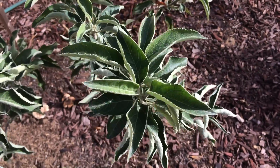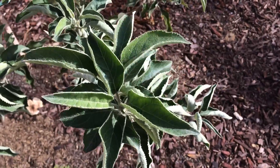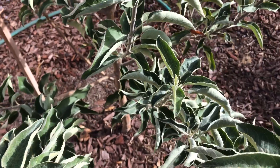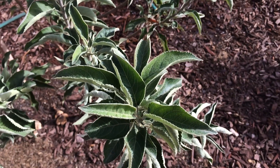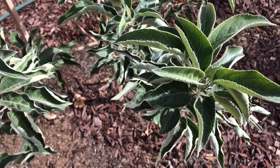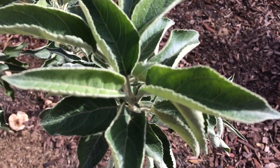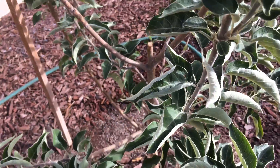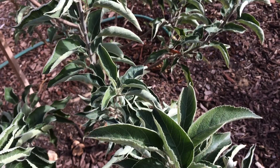This is a video on using liquid copper to ensure that your new growth for the new season is beautiful and lush. Liquid copper will help with peach leaf curl and any spores that are living in the little buds — flower buds or leaf buds — so you want to ensure you get all those little nooks and crannies.